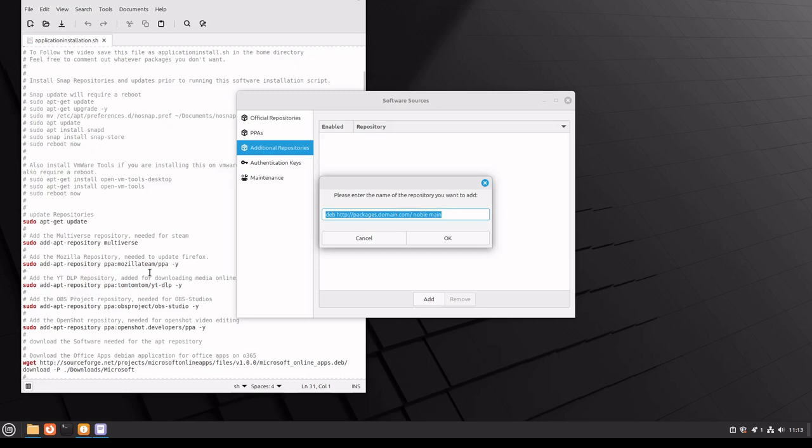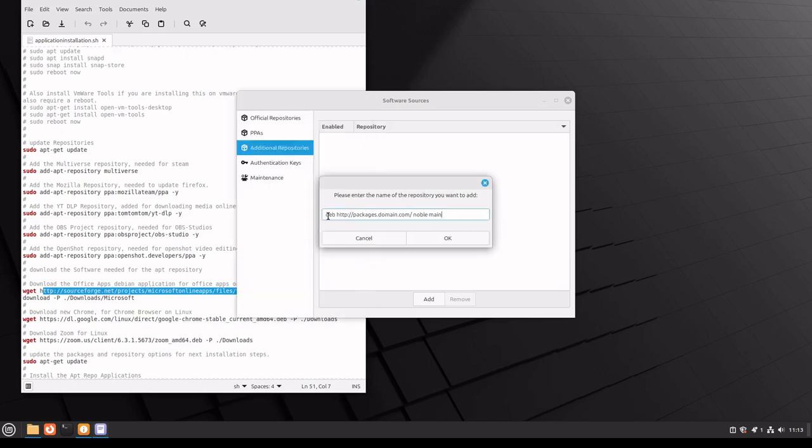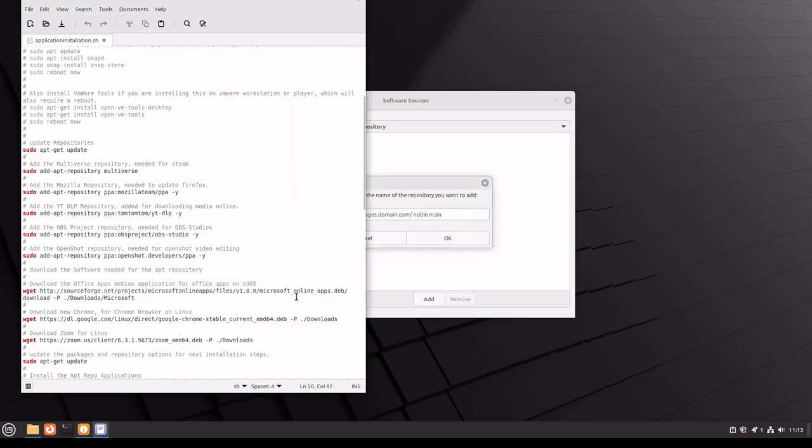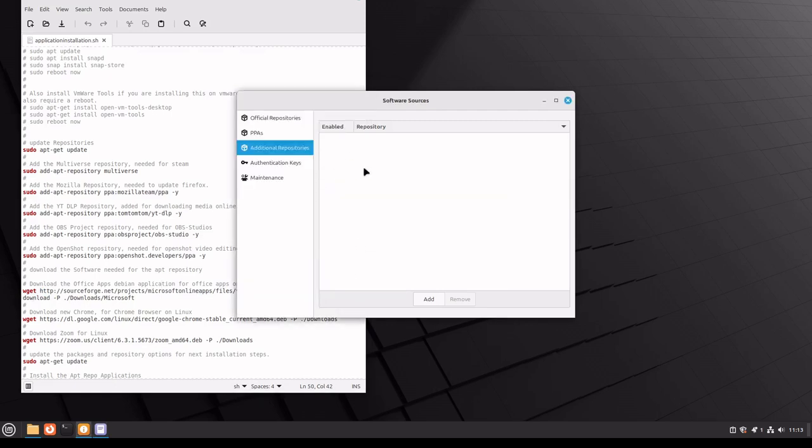Now, you could also, if you wanted to, because we know that the deb already exists, instead of the wget down here, you could actually grab this particular URL, right? So we grab this particular URL and we throw that in here as a deb package, which it is a deb package. We can see the .deb on the end, right? You could do that, and then the system would automatically add that additional package to the system. Now, if you created an asterisk or a wildcard in there, every time that package got updated, it would update the package through here as well. So you could use the sudo apt-get update or go through the update manager to update that package through here.